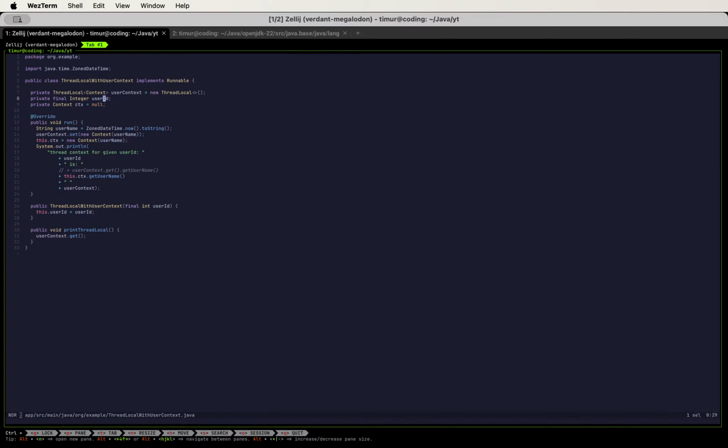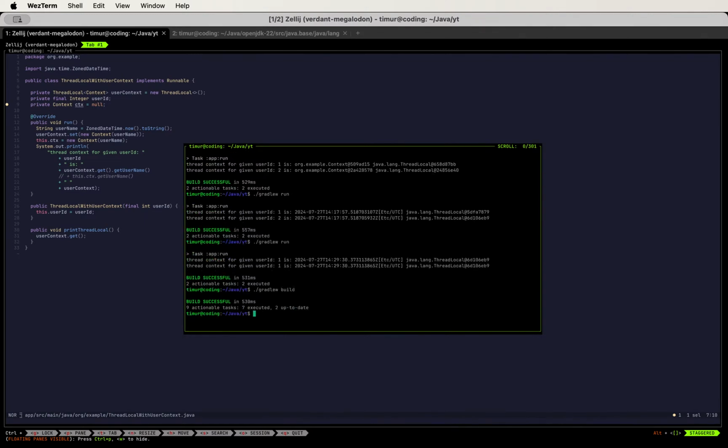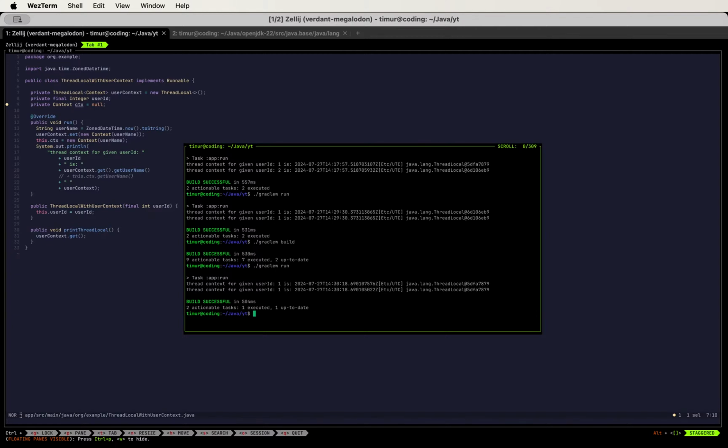And if we use ThreadLocal, let's try without static first. Yeah, we see different time on the same object, on the same user context.